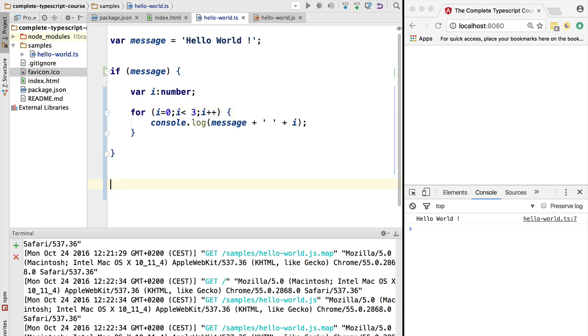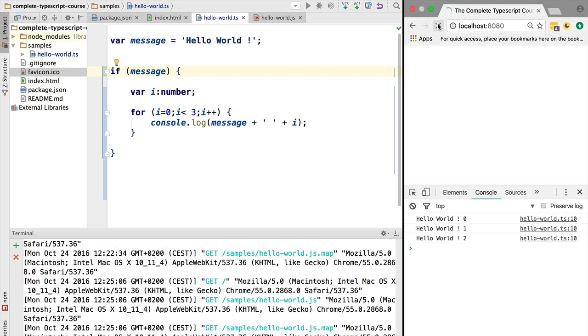So let's try this out. Notice that you don't need to run the TypeScript compiler again from the command line. Your IDE is actually continuously compiling the program. So any changes that you make to the program, you simply hit Ctrl S to make sure that it's saved, and that will trigger a new hello-world file with your latest changes. So you can simply refresh the browser and you can see here that we have printed to the console the value of the e variable, 0 1 2, which is what we would expect.